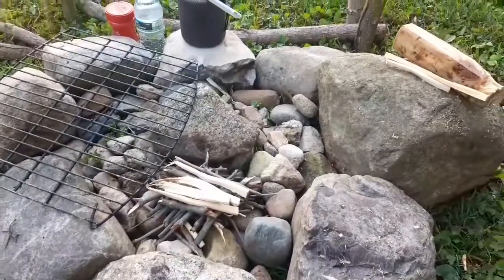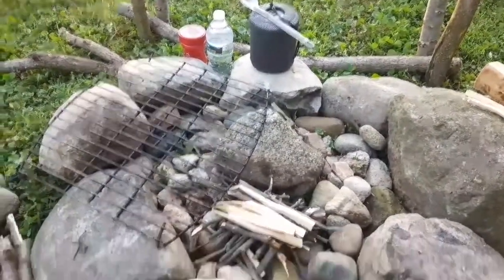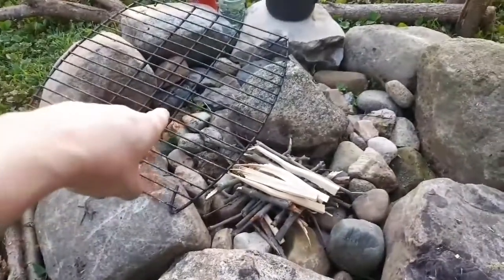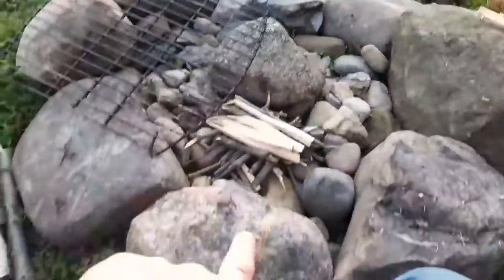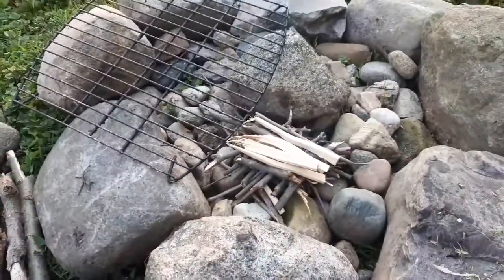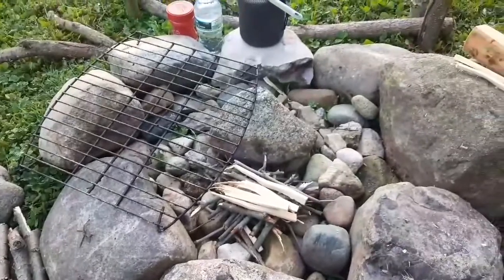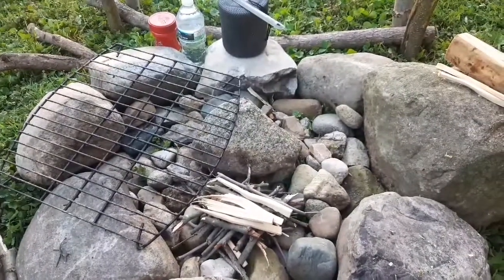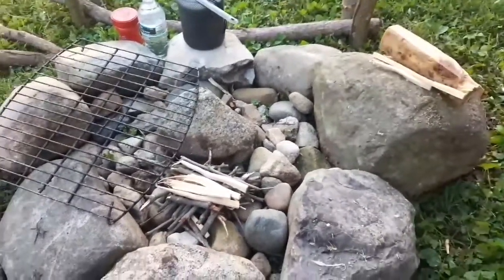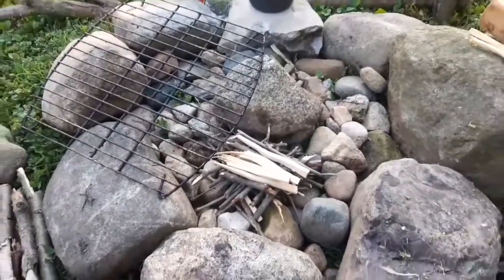So here's the fire pit. Ready to make some coffee. The grate actually goes over this rock to this rock. That's how it's going to sit. And that's how it is for now. There's other ideas in the works for the cooking setup. You just have to wait till it comes in the mail.